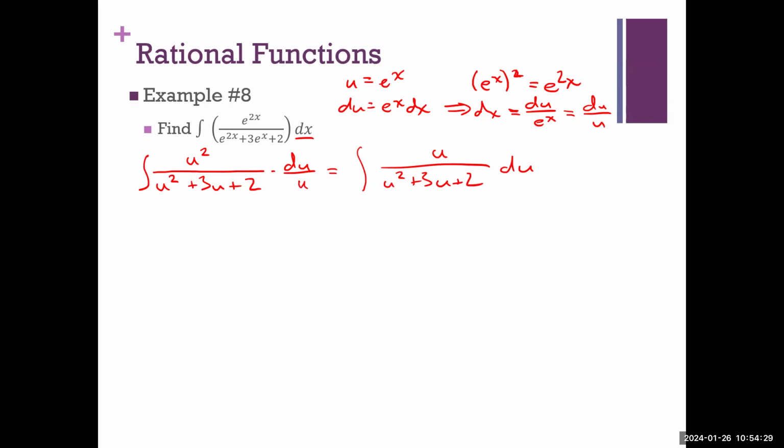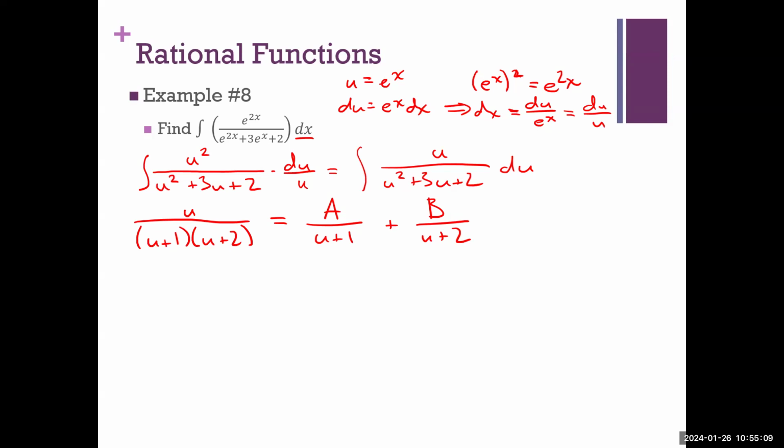You factor the denominator into what? u plus 1, u plus 2. Partial fraction decomposition. The decomposition was like what? A over u plus 1 and B over u plus 2. Okay. Is it really that simple? You don't know. I thought it was until you asked that, right? So is it actually that simple? It should be, right?